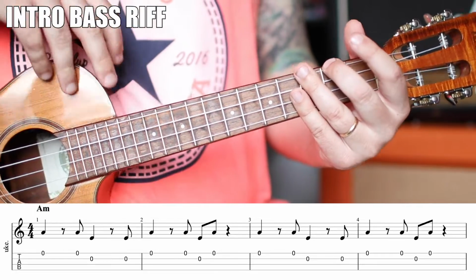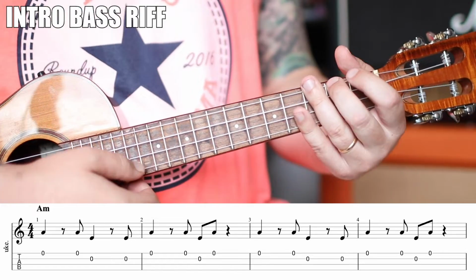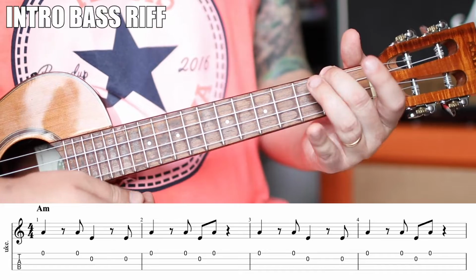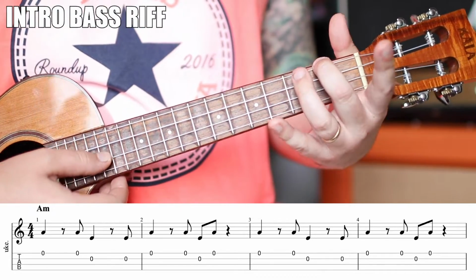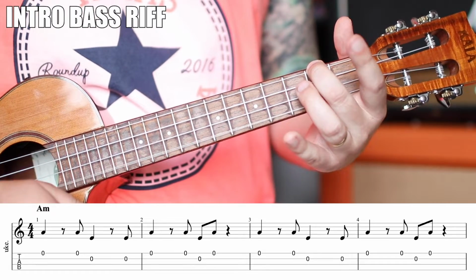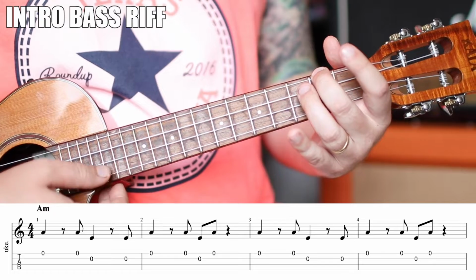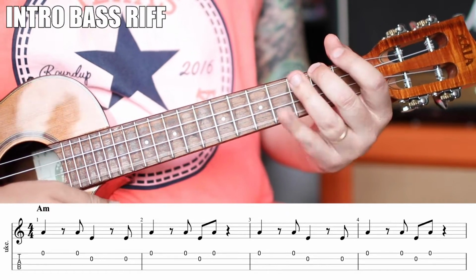1, 2, and 3, 4, and 1. Back to the A minor. 1, 2, and 3, 4, and 1, 2, and 3, and. The only difference is the second time through, right after you play the E, you're going to play another A on the and. So the second measure is 1, 2, and 3, and 4, and 1.